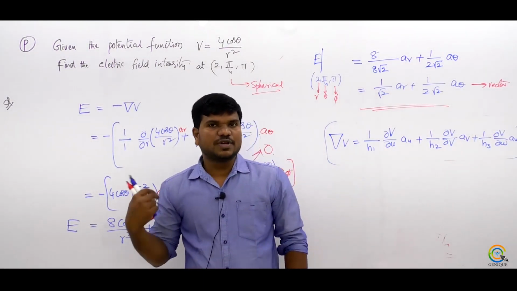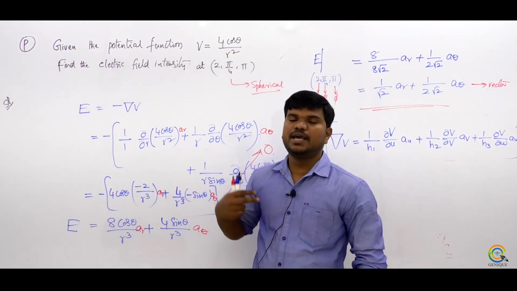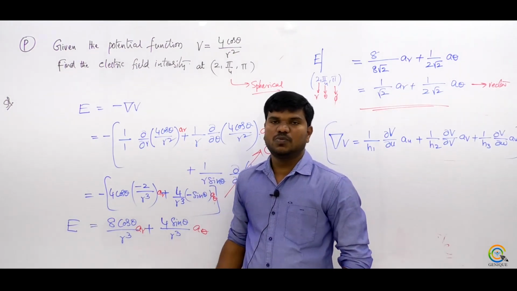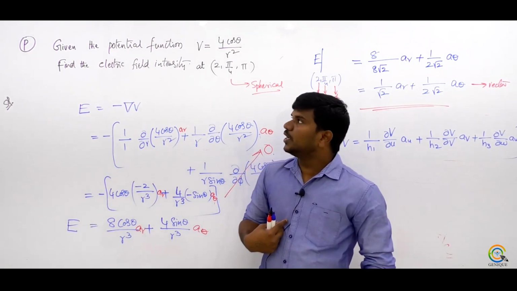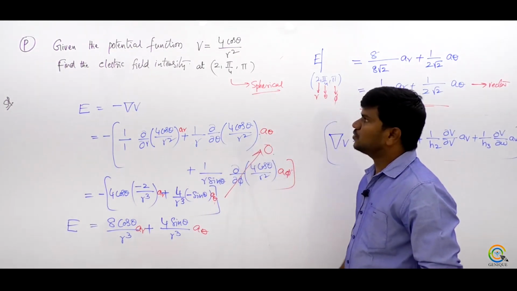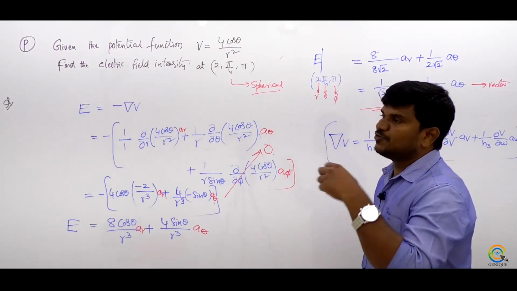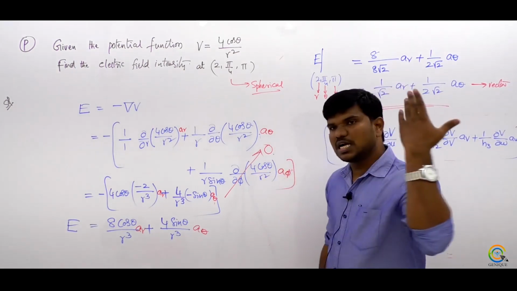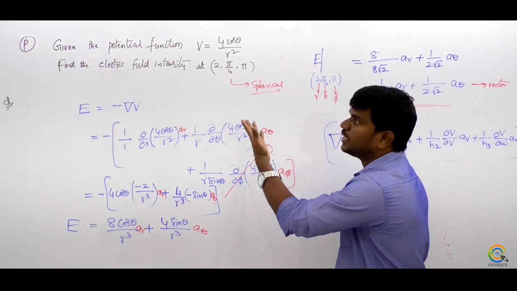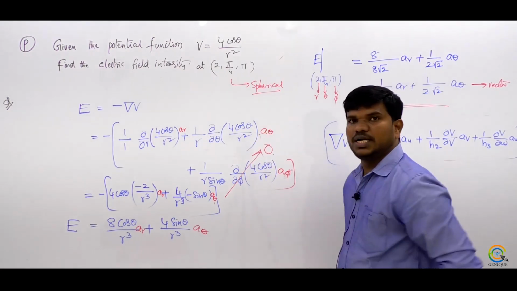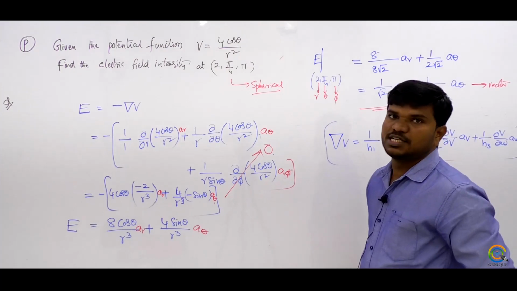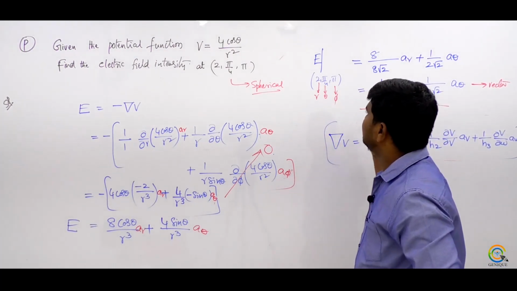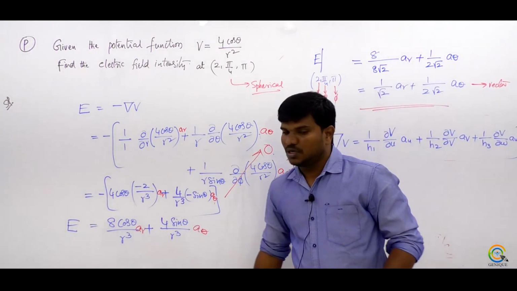So in this question, what have we learned? We learned how to define a potential. So what is the potential? We came to know. Okay. So like this, you have to solve. Suppose if the point charge or line charge is given, already we approached. Suppose if the voltage function is given, you have to take the negative gradient of the potential function. Okay. So like this, you have to observe.